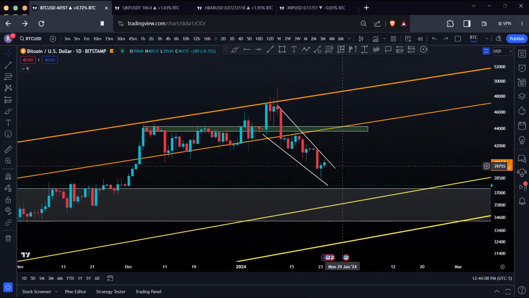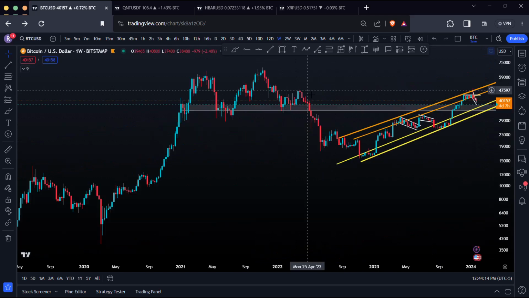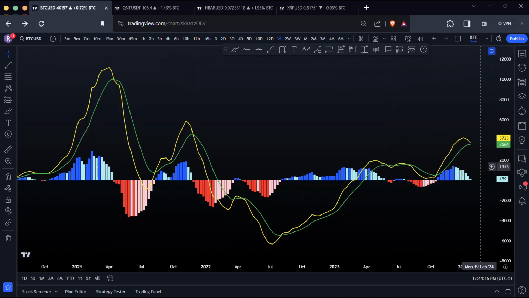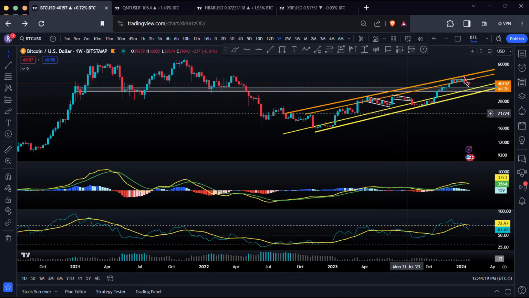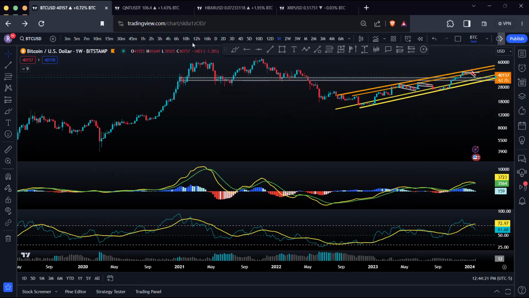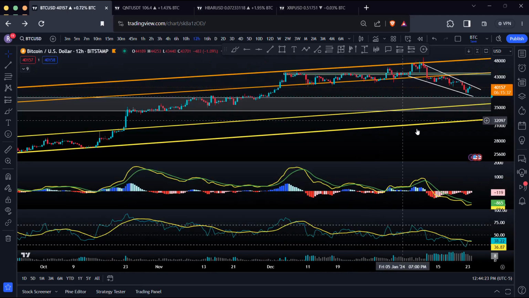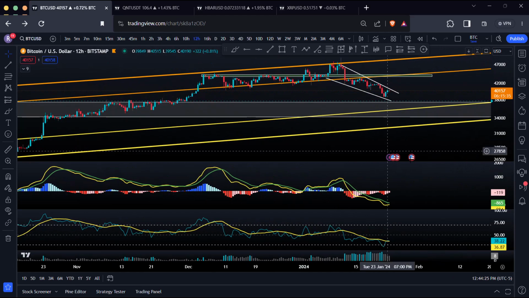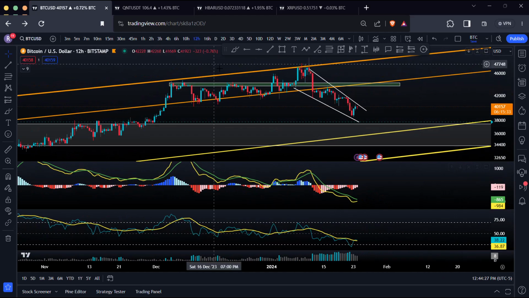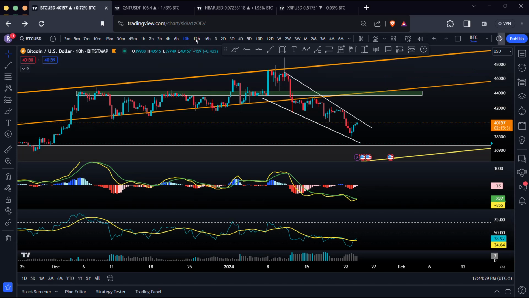The reason why I say we have a higher probability of going to the upside, forming a lower high, and dropping to the downside is because the longer time trends still remain bearish. I mean, it didn't even start yet. So because we have a short-term pop on the horizon, what I'm looking for is hidden bullish divergence on, let's just say, the 10-hour and the 12-hour.